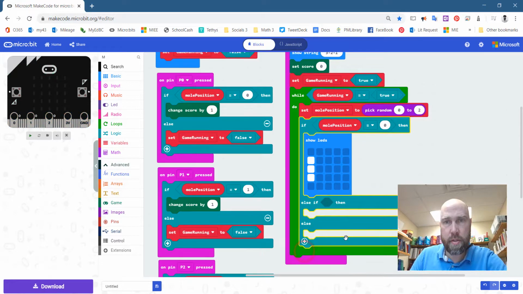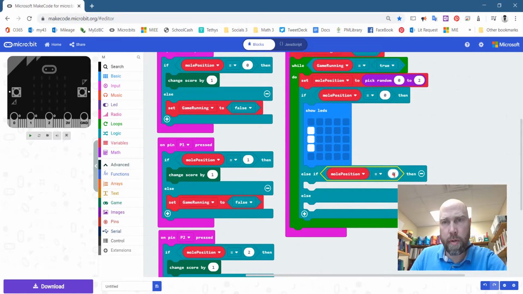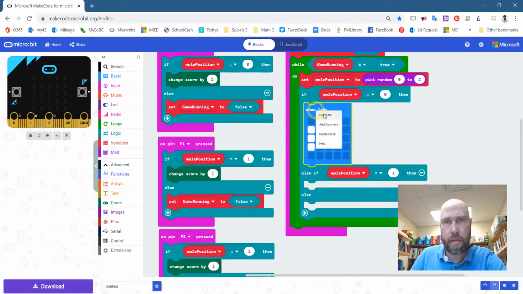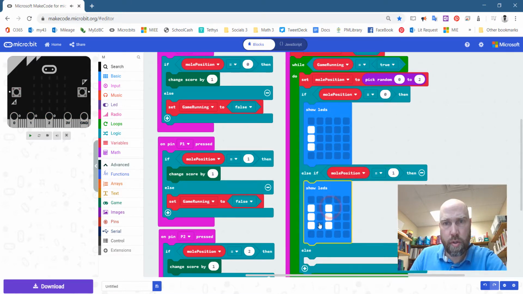Then we're going to press the plus so that we can get another one of these in there. And then we're going to say if the mole position is 1, then show a center mole. So this is the mole, for lack of a better word, we could use 1 dot to symbolize the mole or whatever you want.